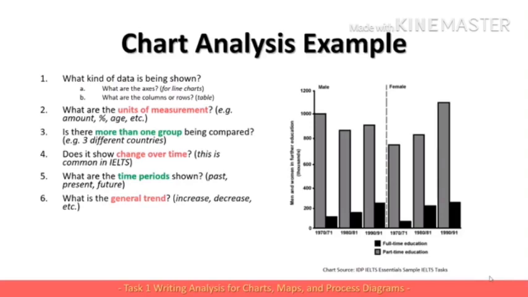Okay, well, we have quite a few general trends here, but there are a few that I see. First, full-time education increased from the beginning to the end. Next, female enrollments increased tremendously and they overtook males. What else can we see here? Part-time education as a whole is maybe about the same if you look in 1990 at males and females. It's pretty close, maybe too close to write about as a general trend. All right, so those are some of the general trends. I'm sure there are more.